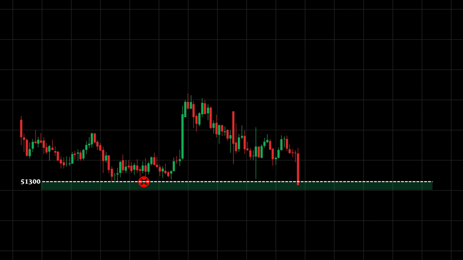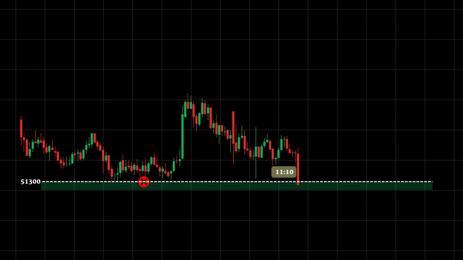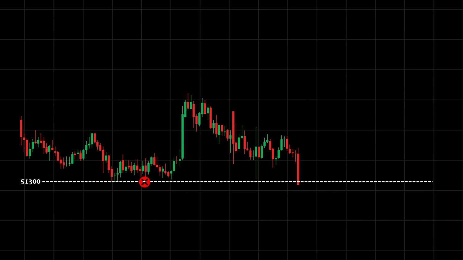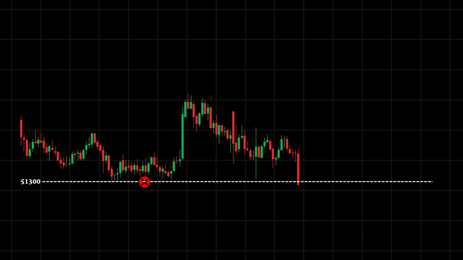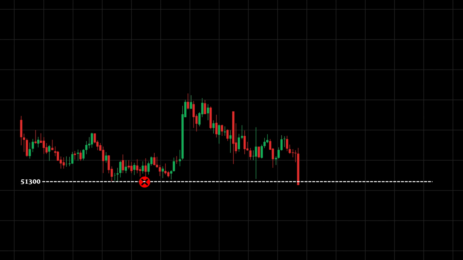The following day, after a slight gap-up opening, the price again respects this level and remains above it. However, a sharp bearish candle forms during the morning session at 11:10, decisively breaking through this support level. After the breakdown, the candle closes below the support zone, and the next candle opens beneath the previous candle's low, which leads to further downward movement.